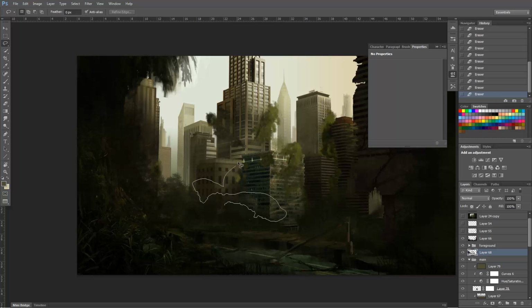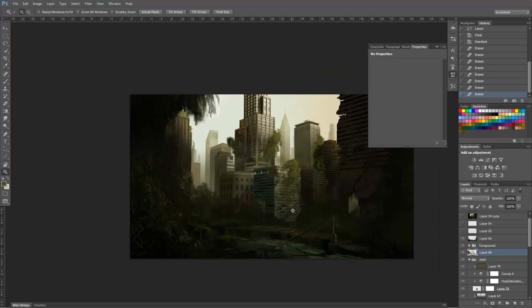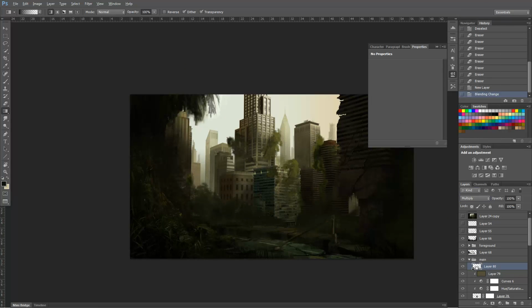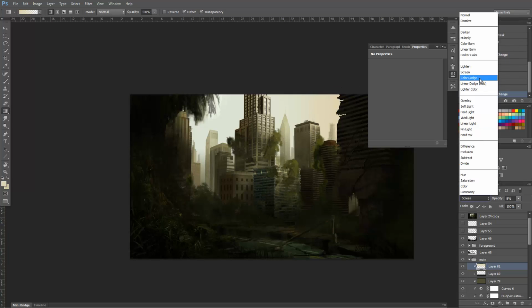So right now I try to define things a little bit more, because I don't want to just paint a bunch of trees there and call it a day, because I want more details. I want more things going on especially in the middle, the main focus. These three buildings in the middle.